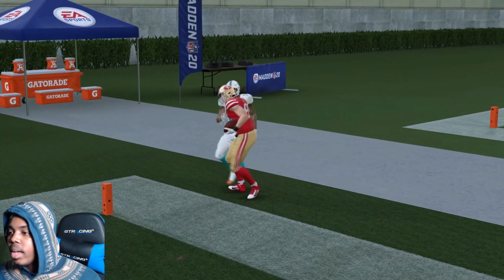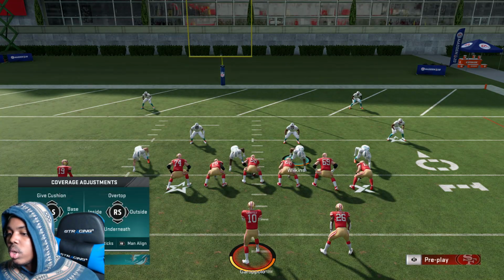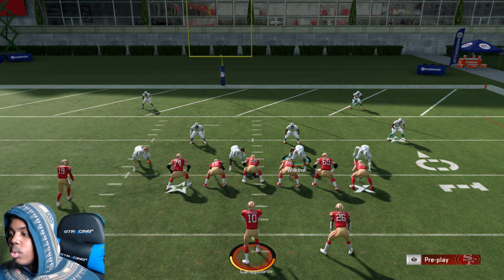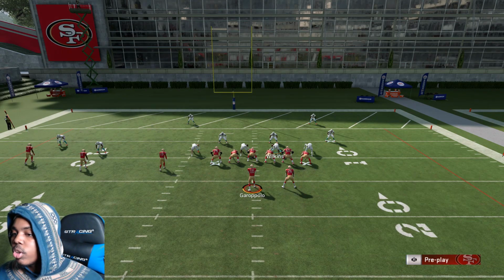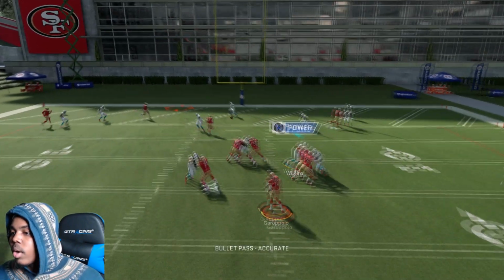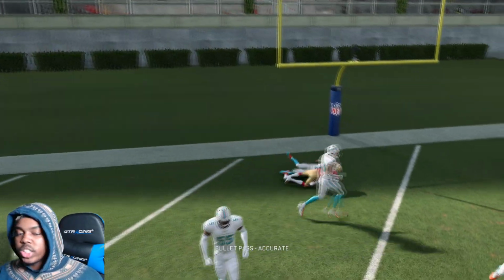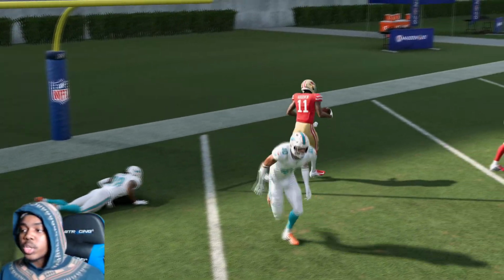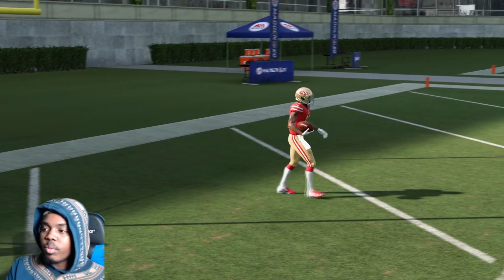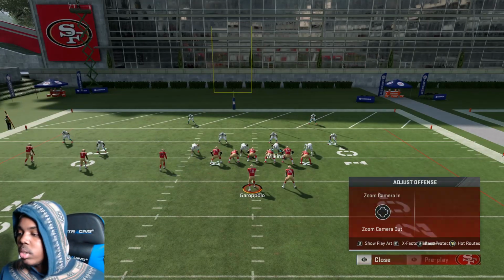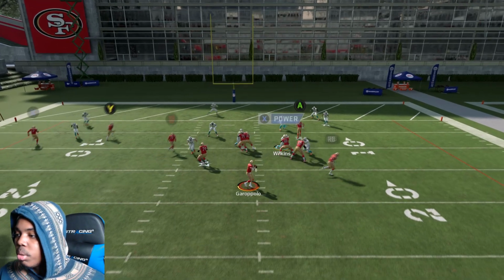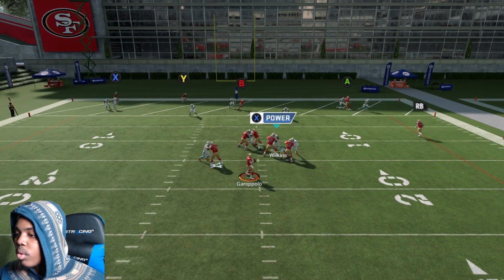Now, if they play clouds, obviously cover 3 clouds. This is more of like the safe defense. If they play cover 3 clouds, you can still throw this Y route. You see how in cover 3 clouds, this Y route just leaves him because he starts playing the sideline a little bit way faster. You can throw that seam streak way faster, but also you have the running back wheel route.